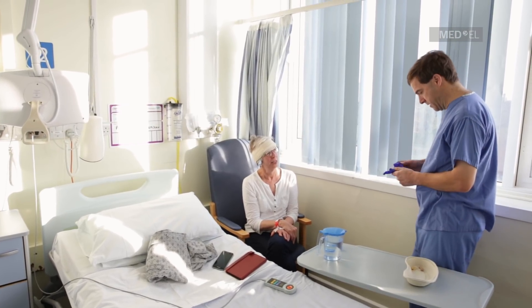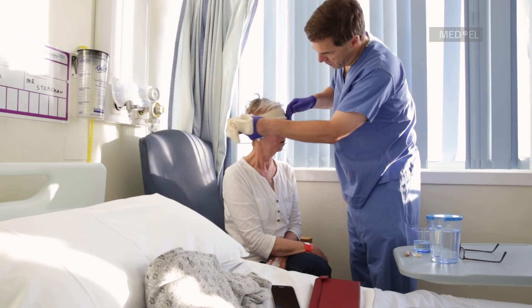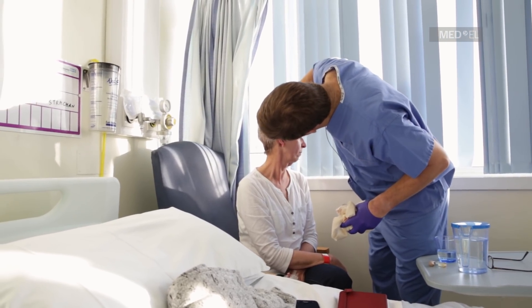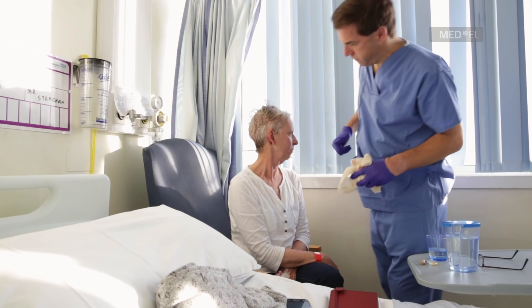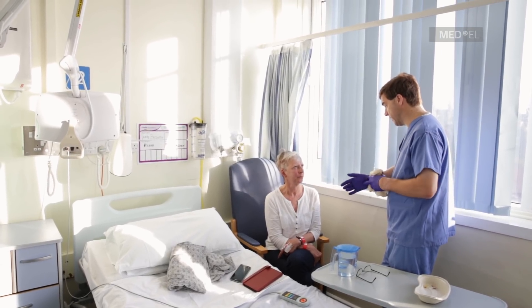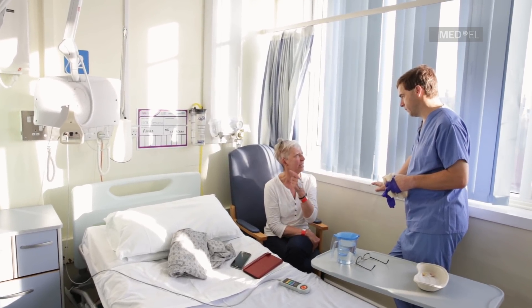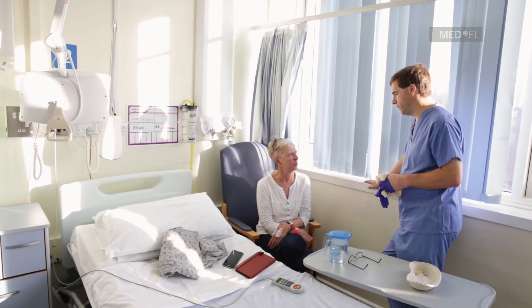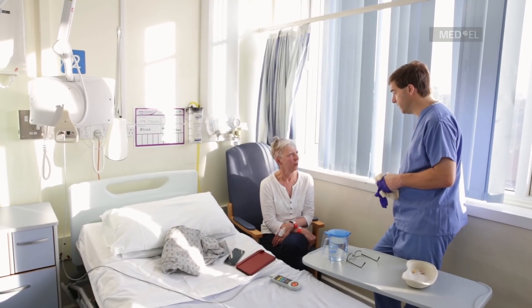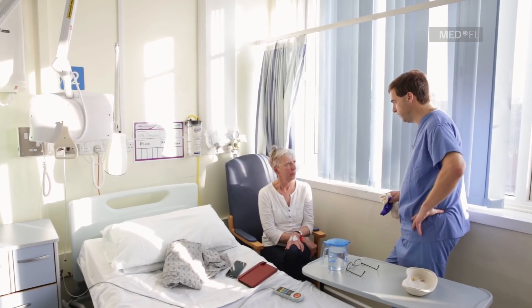It's now one day afterwards — she had the surgery yesterday afternoon. She's already walking around and in her normal clothes. We'll take this bandage off; that might feel a bit more comfortable. That looks fine — a little bit of bruising, but no swelling, so that's great. We just leave that open now and let everything settle down. How long should it be before the pain and the nausea stop? A few days. The wound usually heals up pretty quick. You're only one day on from the operation yesterday afternoon, and you're looking all right.